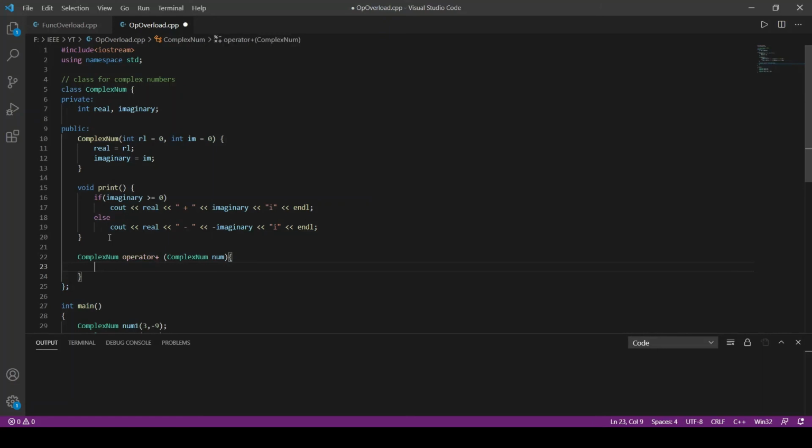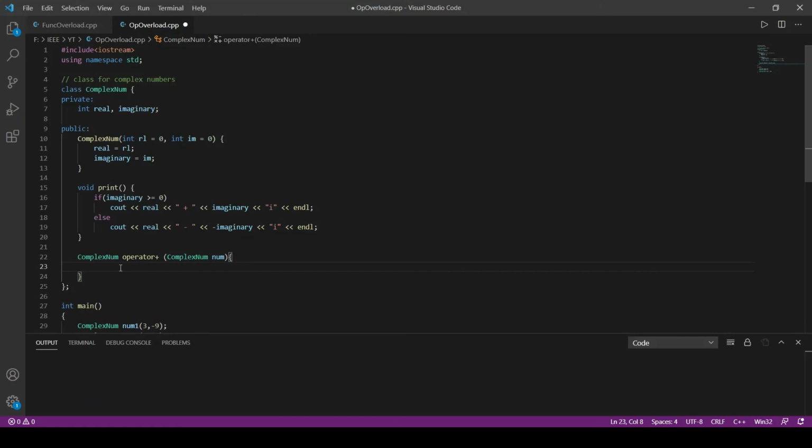Now you might be wondering as to why I have passed in only one complex number, because addition will be requiring two of them. So when we will be using the overloaded plus sign, the object used to invoke the operation will be passed implicitly. So the number of arguments required will be one less. That's why over here we are passing only one complex number.